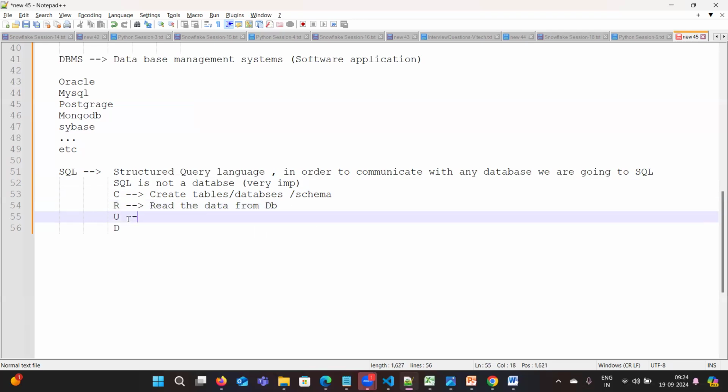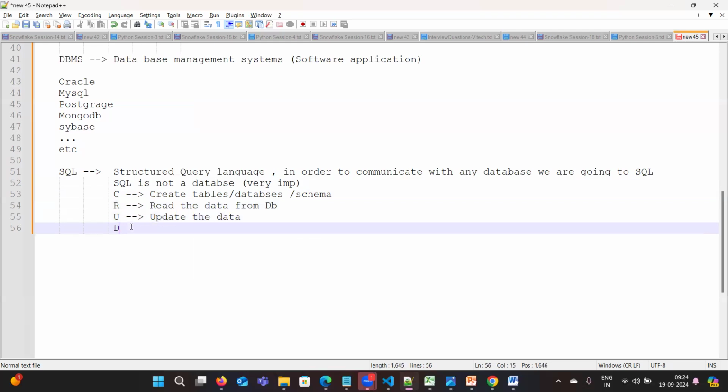U, update or manipulate the data. D means delete. Every database, if you observe, these are the actions we are going to perform.